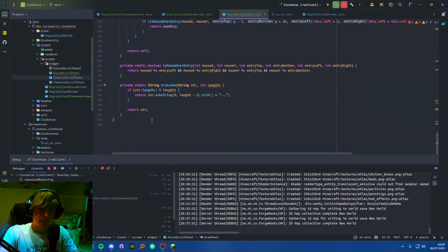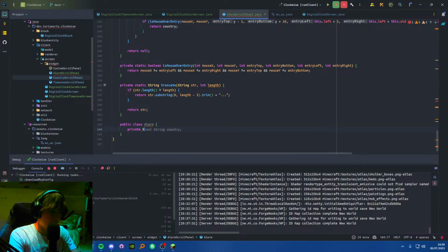I think I'm going to create a public class Alarm, and this will just be some kind of POJO class, so private String name, and a private long millis, I think.